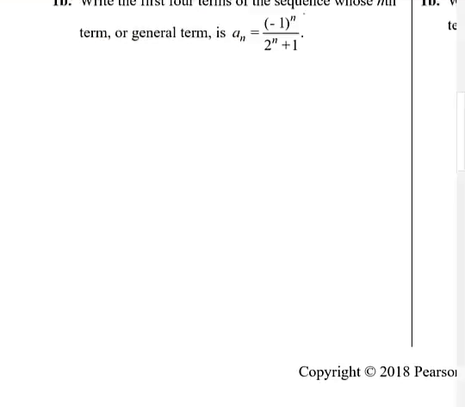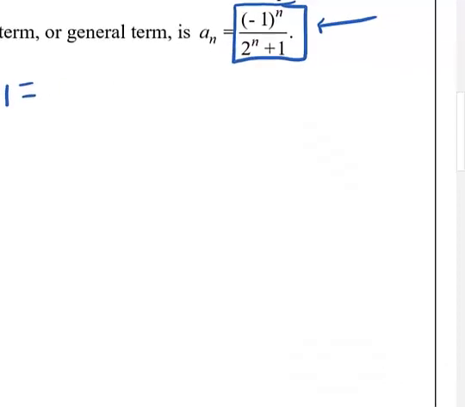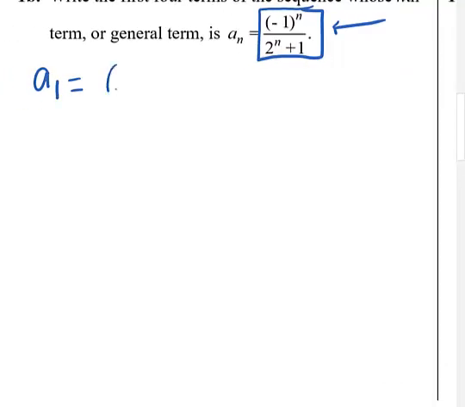This next one looks like a complicated guy. But we'll still do the same thing. They want the first 4 terms, so I'm going to replace n with 1. In this case, the general term has more than one place to put an n. So I'm just going to replace both of them with 1 here. So it's negative 1 to the 1 power over 2 to the 1 power plus 1. And the 1 I'm mentioning is just because the subscript of the first term is 1. This is our first term.